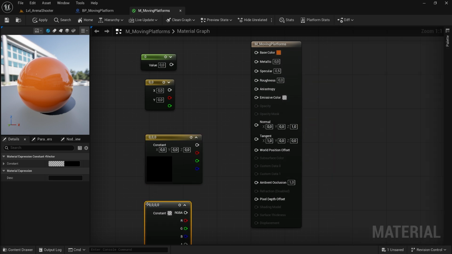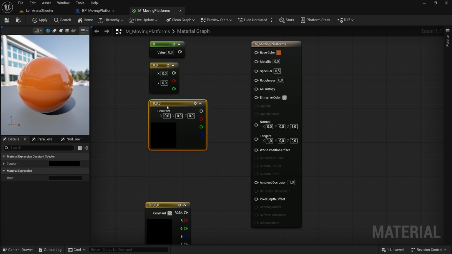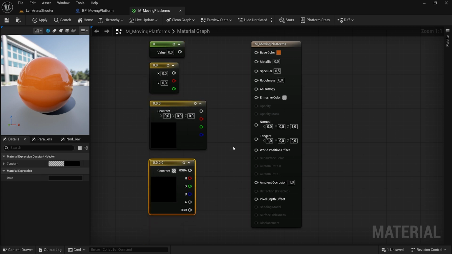So let me just drag these 4 values. If I want to change the color, I need to select the correct type of variable, or it's not a variable right now, it's just a constant value, right? So what does it mean that it only has a value? This one has 2 values, this one 3 and this one 4.